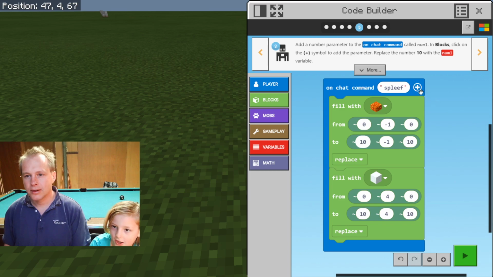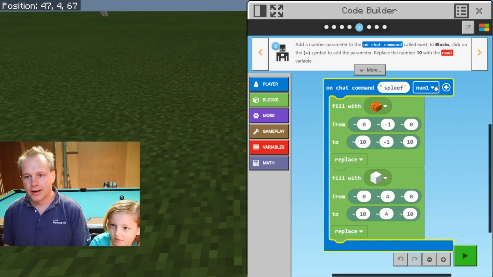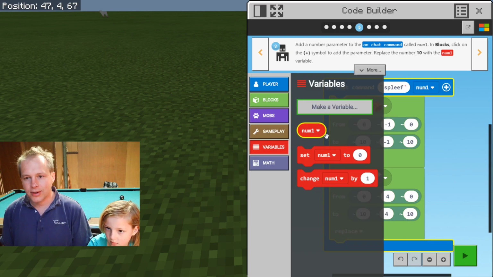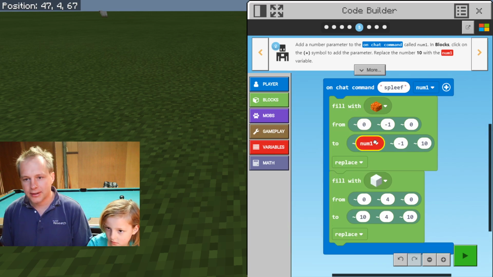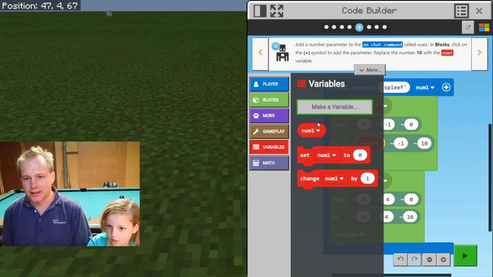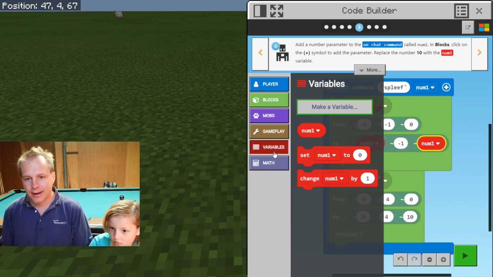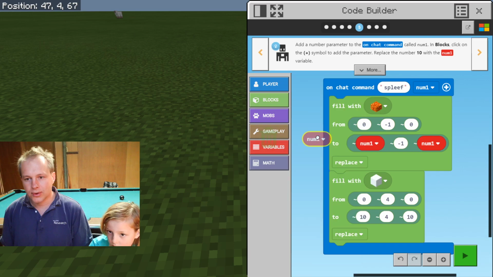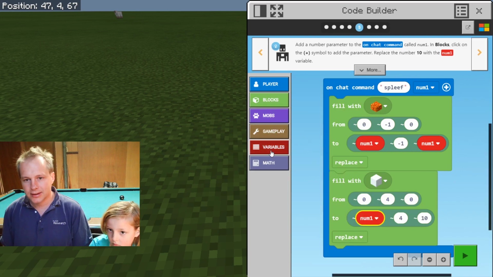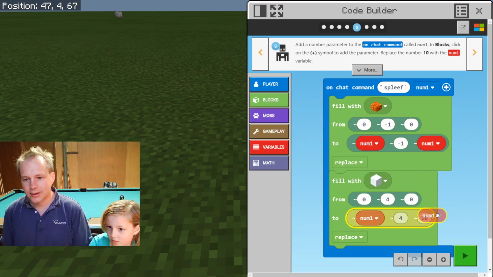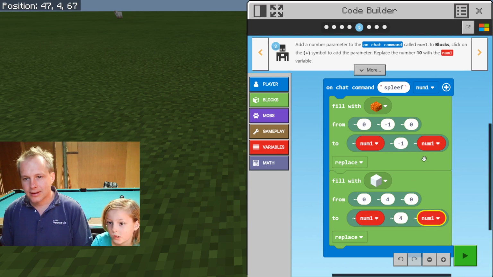Now go into variables and drag that into every place there's a 10. There we go. And one more downstairs. There you go. Now let's see the next step.